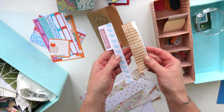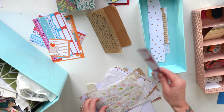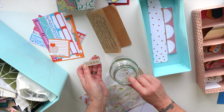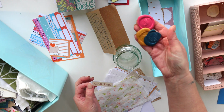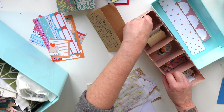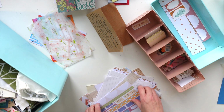This is when it gets tricky. I like little bits and pieces. Actually, let's put scraps like that, and then we've got little ones as well. So the little ones I might pop in there. That's not a great space to put them though, is it? Because they're difficult to get out of. Maybe, how about I put larger things in there, and then in the end one we will put little bits with words on. See, we've got scraps of tissue paper that can go there. Will I realistically use them? I might do.